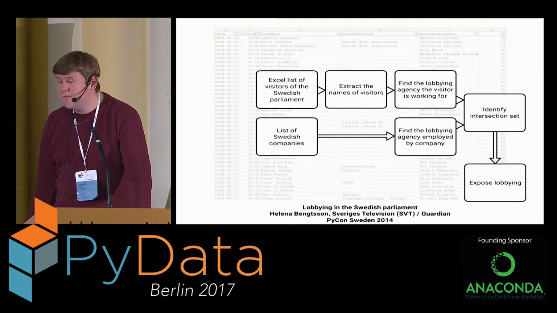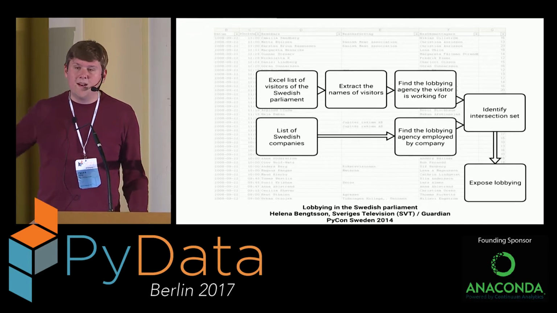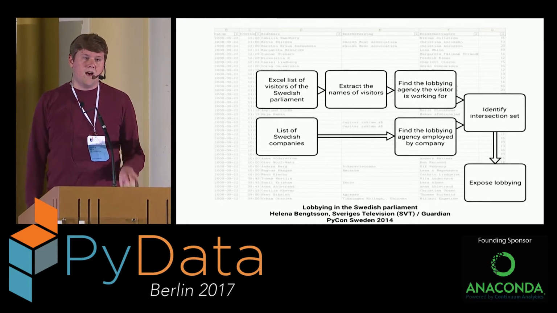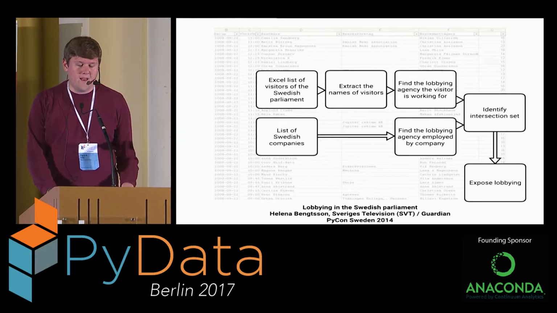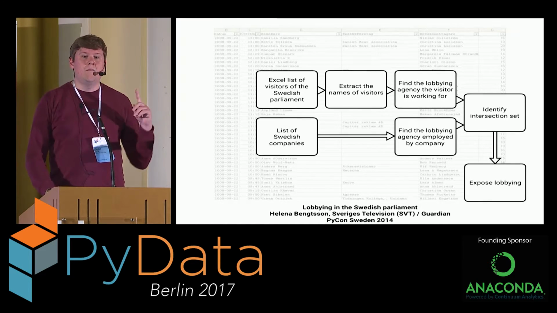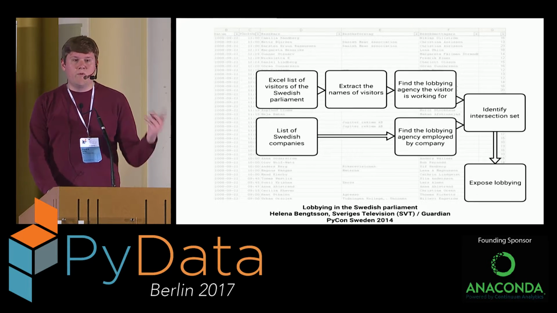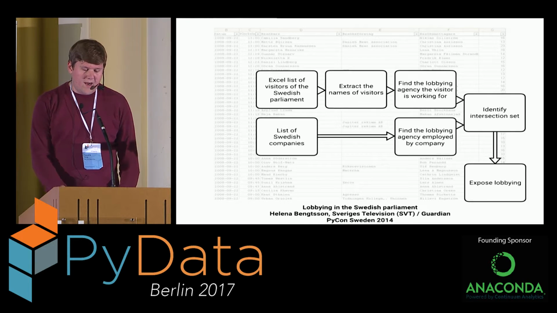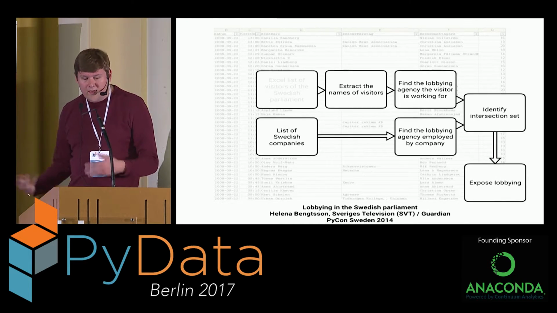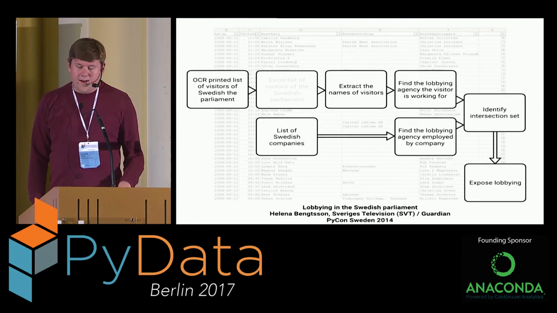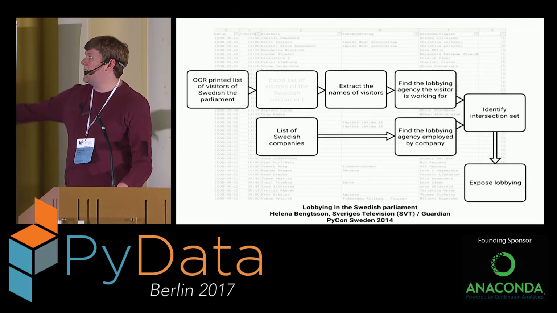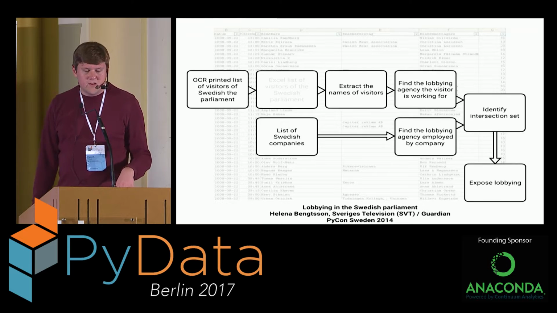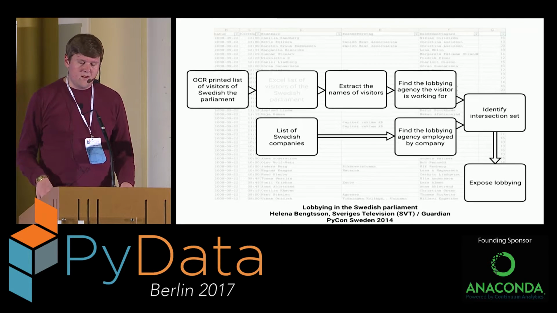Now, the Swedes are nice people, but they're not stupid. So at some point, they decided maybe it's not good to give them the entire list of visitors to the Swedish parliament. They made it a bit harder, and they basically said, you have to come there, and you can do one request per day by mail in a letter, and then we reply in written form, to really make her life a bit harder. But thanks to machine learning, thanks to the Python ecosystem, and her hacking skills, she then basically added optical character recognition of this printed list of the visitors of the Swedish parliament, and then her script could work again.